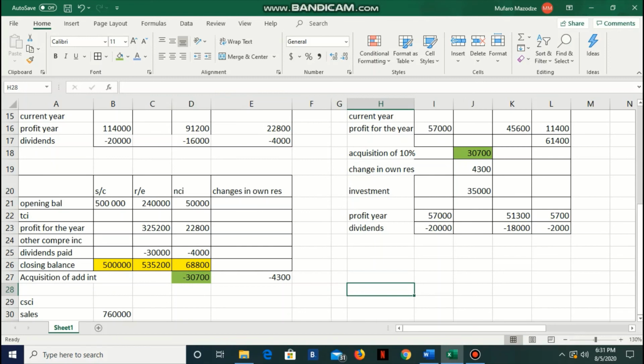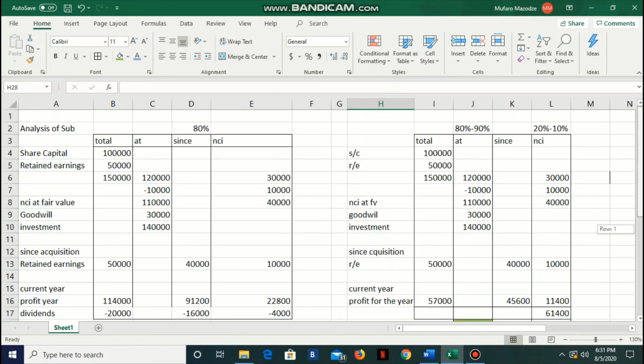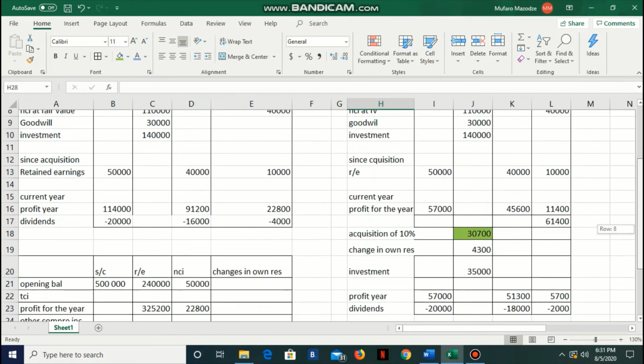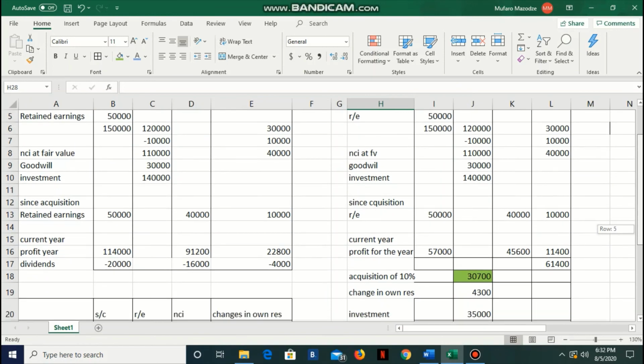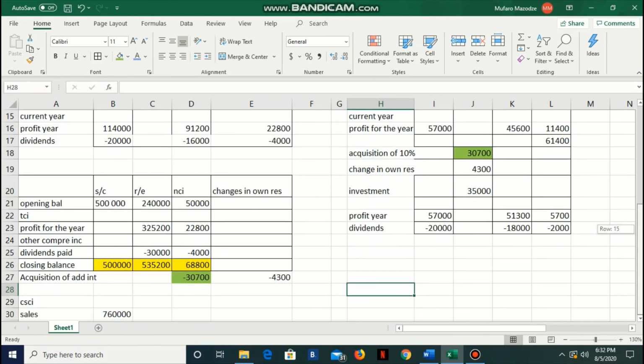So this acquisition of 10%, we acquired it from NCI, and here it is. It is also the same thing as taking your total interest, I believe. But I prefer to just purchase from NCI. I think you're less likely to make a mistake if you do that. But there is another method, just putting it out there. Let me show you guys how the journal will look. I don't think I'm going to do a disposal of entire interest in the sub anymore, because then this video is going to be too long and I don't want to create videos that are too long because people don't really have long concentration spans anyway.